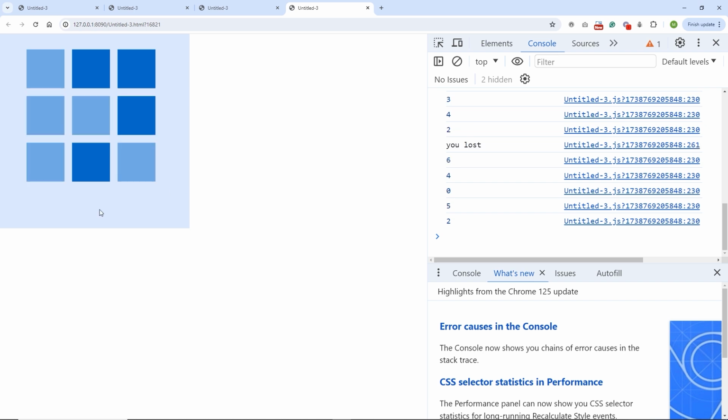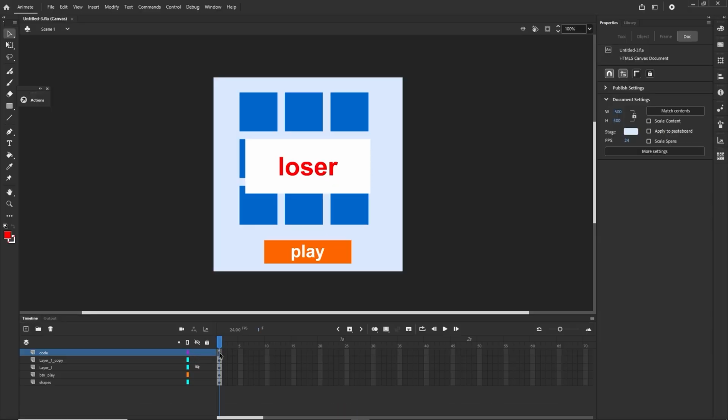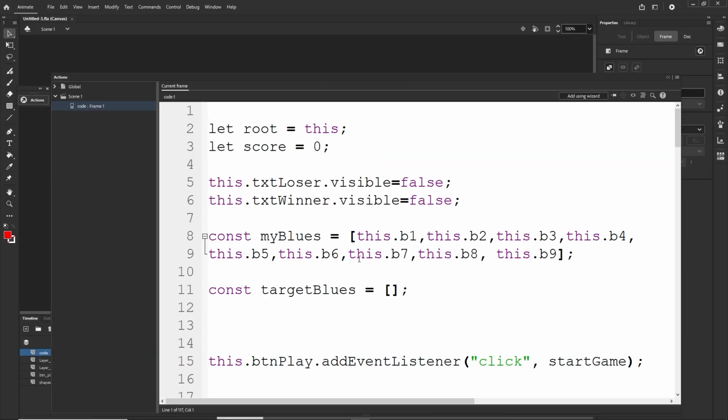So in this tutorial we are going to make levels, and we are going to make little adjustments to my code. I will go to the code that we have so far, and a very quick recapitulation, only if you watched part 4 a few days ago, and right now you are watching part 5. Basically we have let root is equal to this, because we cannot use the keyword this inside of the function, because this refers to the main timeline in here, but in the functions it refers to the function, so we have it in variable root.